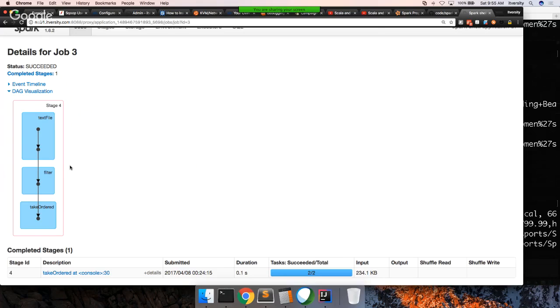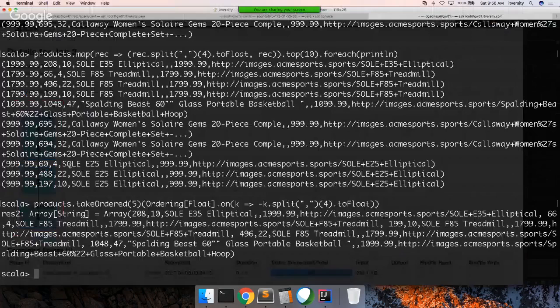Okay, sort by key is actually resolving to two jobs, whereas top and take ordered are resolving into only one job. But to use top, first you need to use the map function. So within the stage, first it has to apply the map transformation, output has to be generated, and that output has to be processed to get the top records, right? So even though it is running only in one stage with respect to top, still take ordered beat it, because the entire map and sorting and taking the records is implemented as part of one thing, but developing is a little bit complicated because you need to understand how to use ordering effectively.